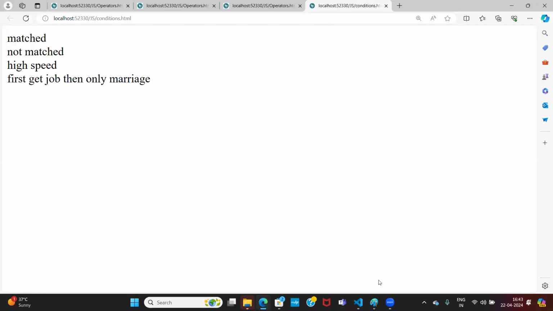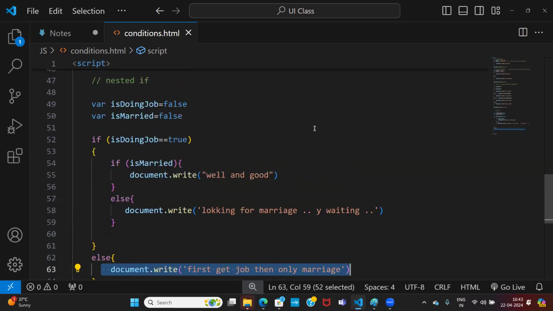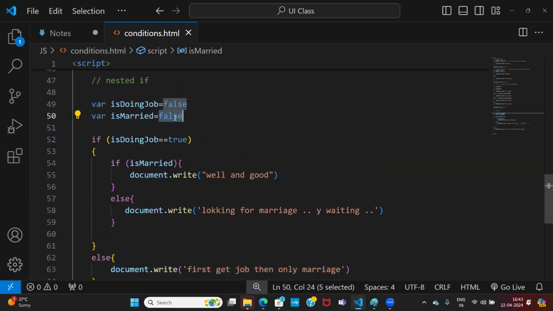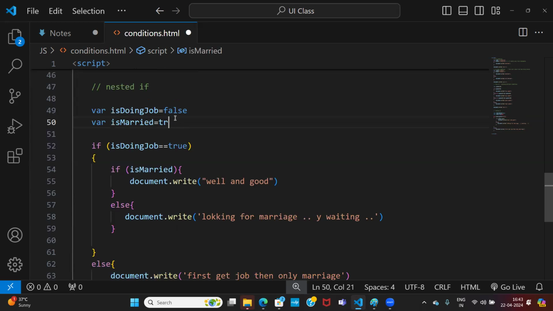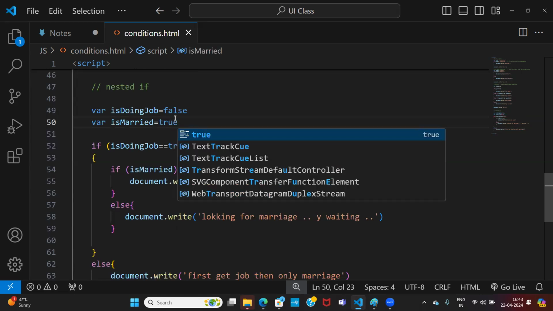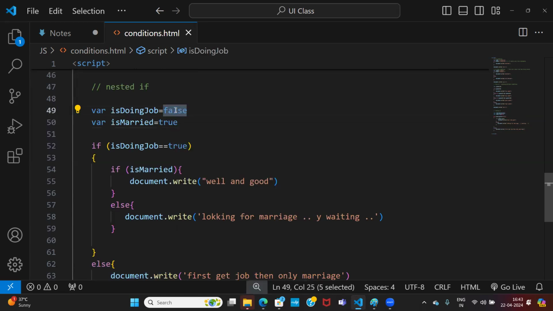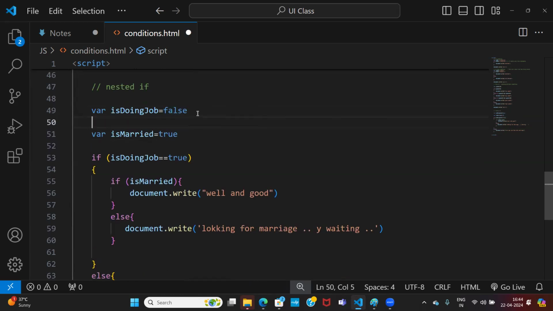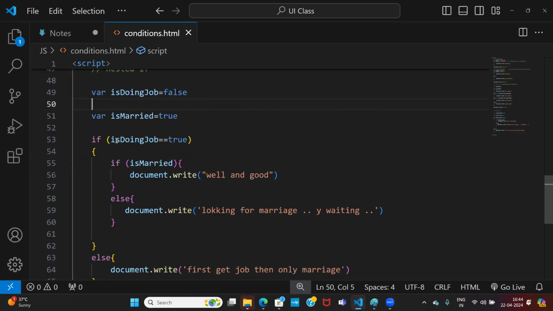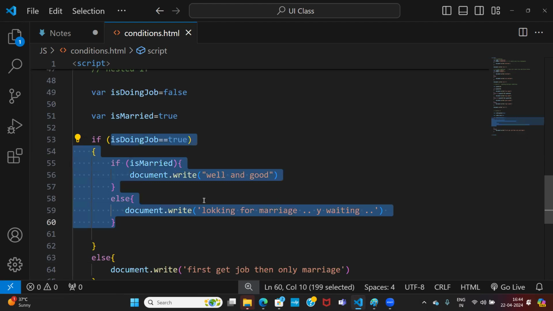Getting my point? Now Srinivas comes into the picture. He is doing job. False. He is married. True. Now tell me, will this block execute or not?